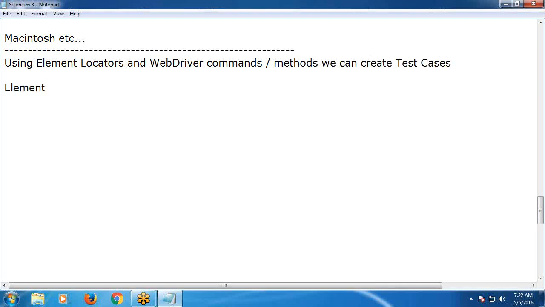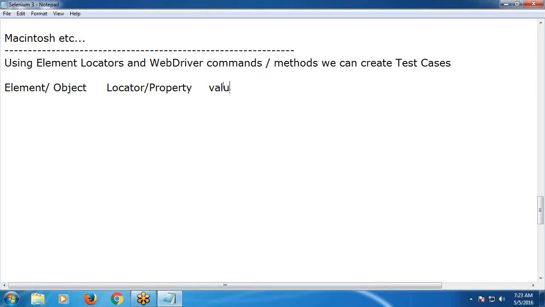Element, another name, object, software object. Next, locator. In UFT, no locator term, it is called property. It is an attribute of the object which describes the object.